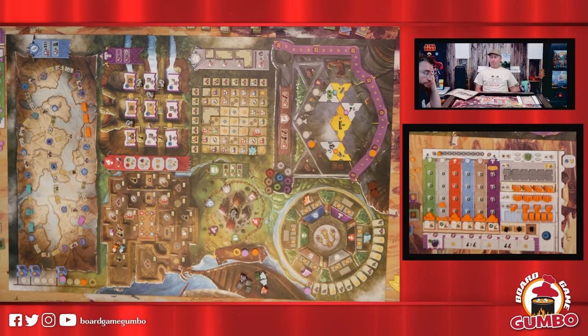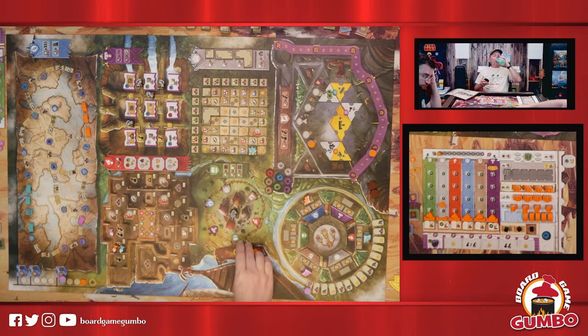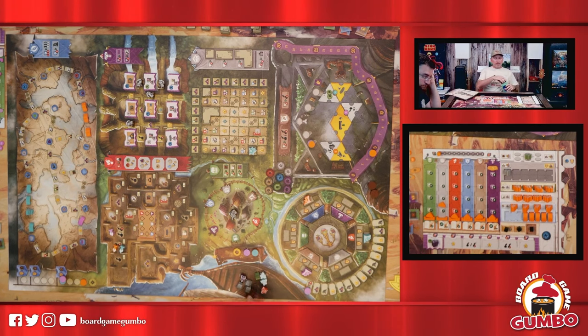Okay. So I have a total of three points to work with here. I'm going to build a bridge here to do two popularity. One, two, resets to there. That gives me my first person of the game. Nicely done. Just pick one of your little slots. It doesn't really matter at the moment.